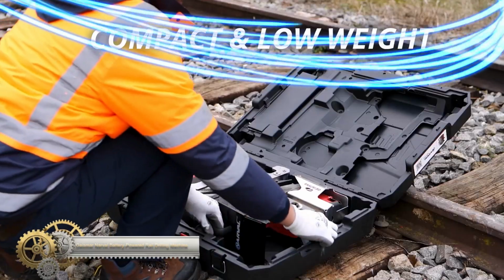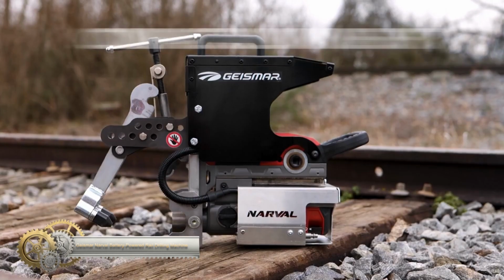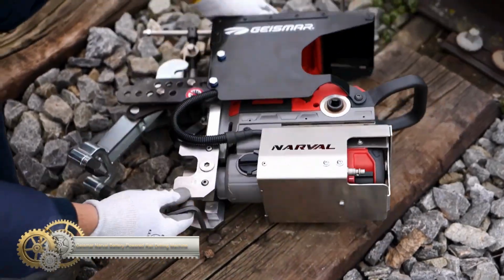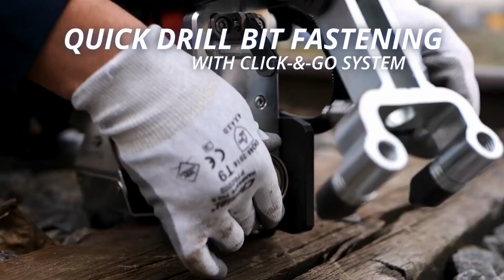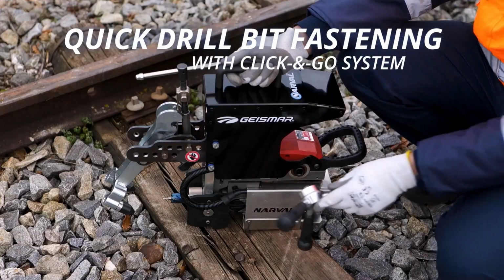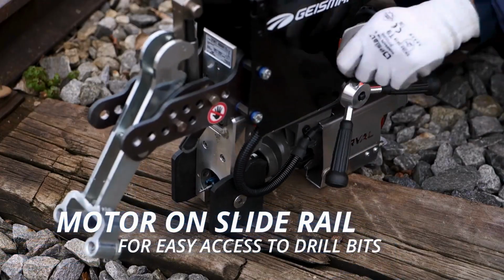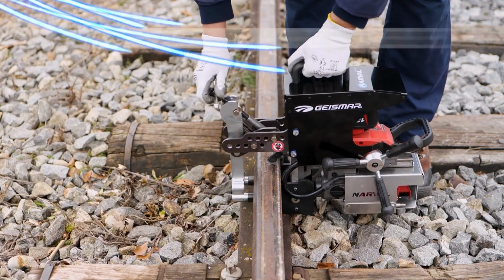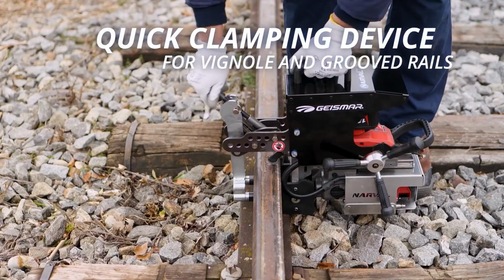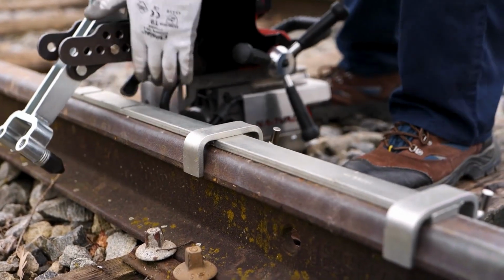Geismar Narval battery-powered rail drilling machine. The Geismar Narval battery-powered rail drilling machine is a versatile tool that offers 2 speed settings and is suitable for both bit and twist drills. Equipped with a quick clamping device and clamping shapes, the machine can be perfectly held to the rail and positioned at the desired drilling height for optimal safety. Its reduced weight and case-containing accessories make it easy to transport.